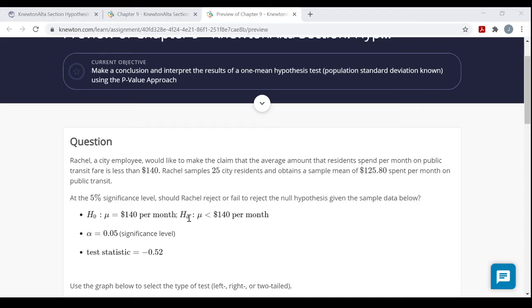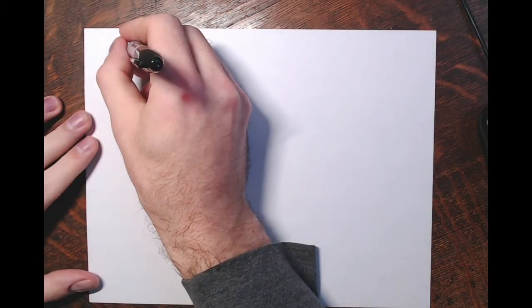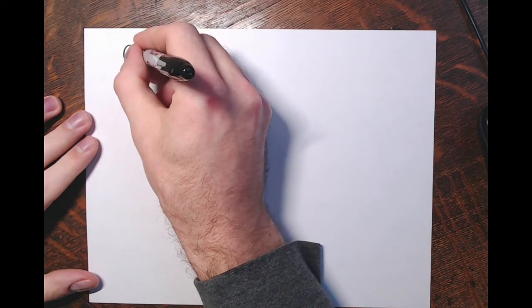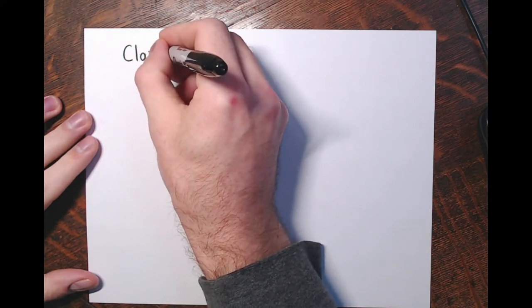All right, so I'm going to write this stuff out myself. Okay, how was all this stuff found? So I'll pull up a piece of paper here. And remember, the way a hypothesis test always starts is with a claim or some statement that is to be tested, and it's a claim about a population parameter. In this case, a population mean.